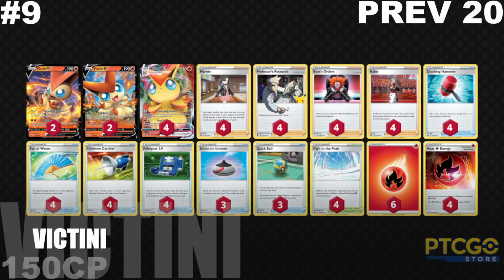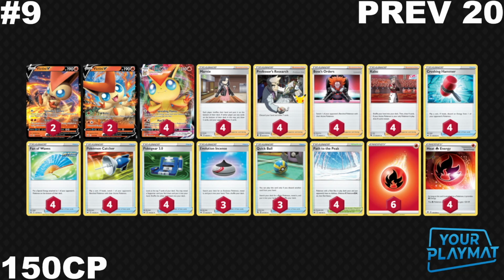Here we are at number 9, and here is Victini. It jumped up from number 20 last week all the way to number 9, so 11 spots is a big deal. But any deck that was in the kind of 11 to 20 range can definitely make it into the lower half of the top 10 with limited results.